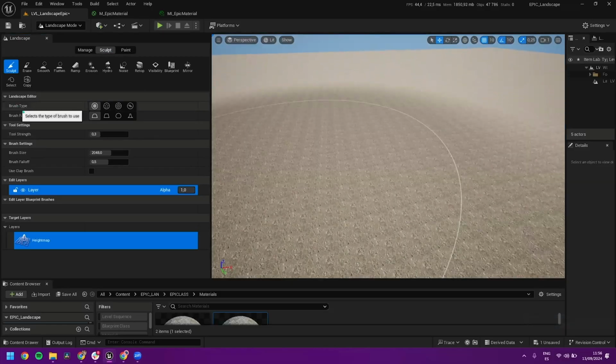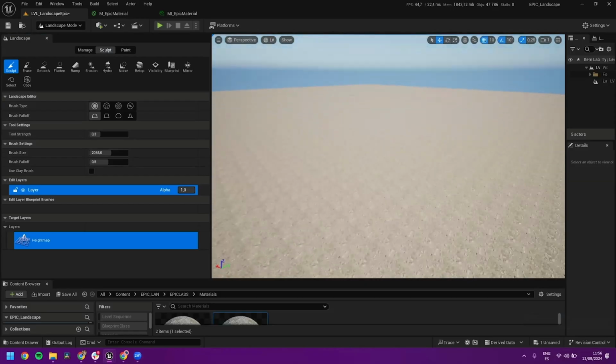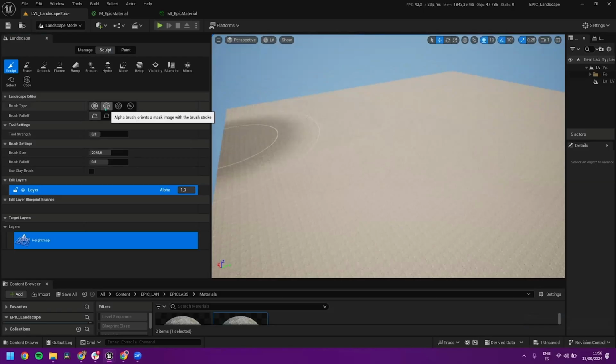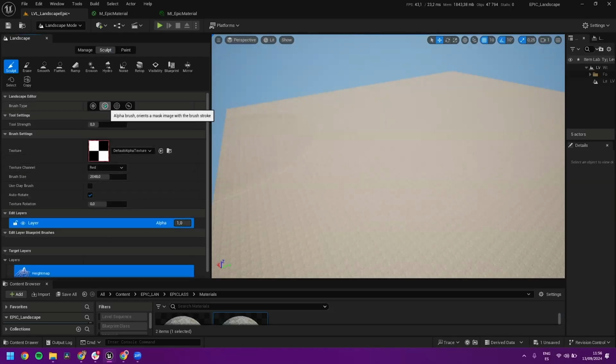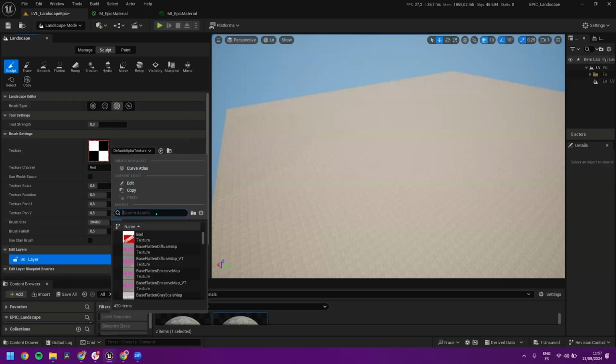And you've got the brush type, fall off, tool strength, brush size, etc. And obviously this works like every single modeling software. So feel free to start sculpting. If you want to use one of the textures that we imported, you can go into Alpha Brush or Pattern Brush and look for them here.